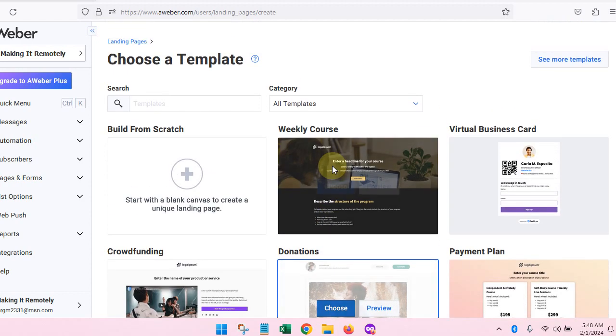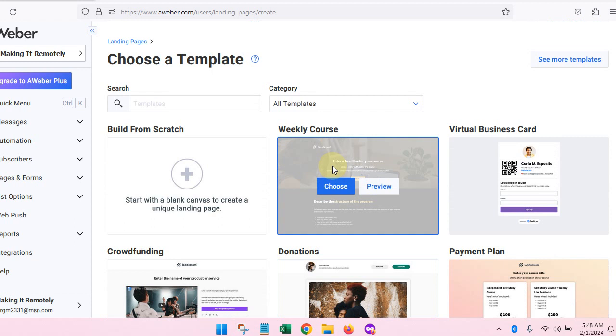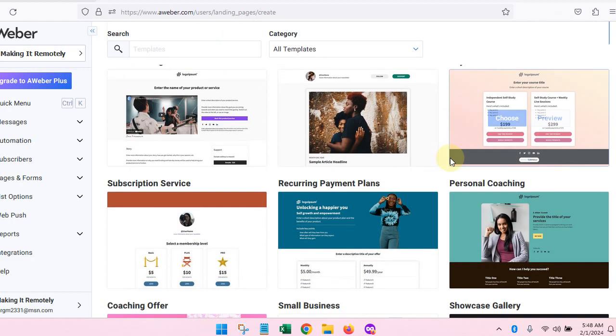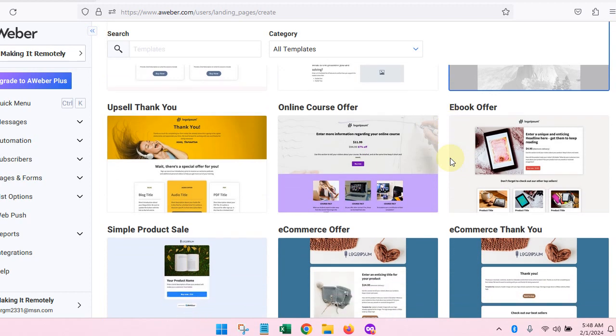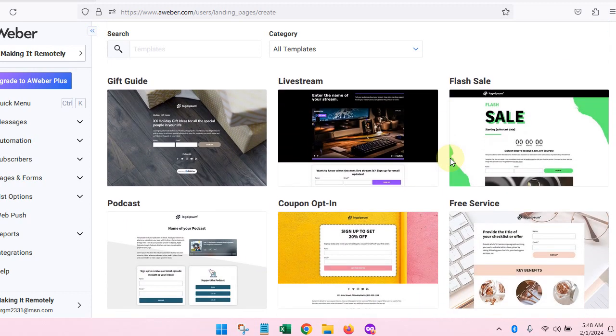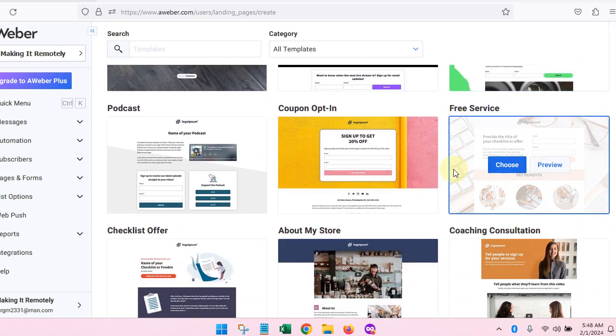You want to give them something of value, something that they can use to get a quick win. So with your lead magnet, you want to give them a kind of free sample of what it's like to work with your business. You want to give them something that ties in with your product or your service, and that way it really makes it easy for your ideal customers or potential customers to see the benefit of working with you, buying your product, or utilizing your service.